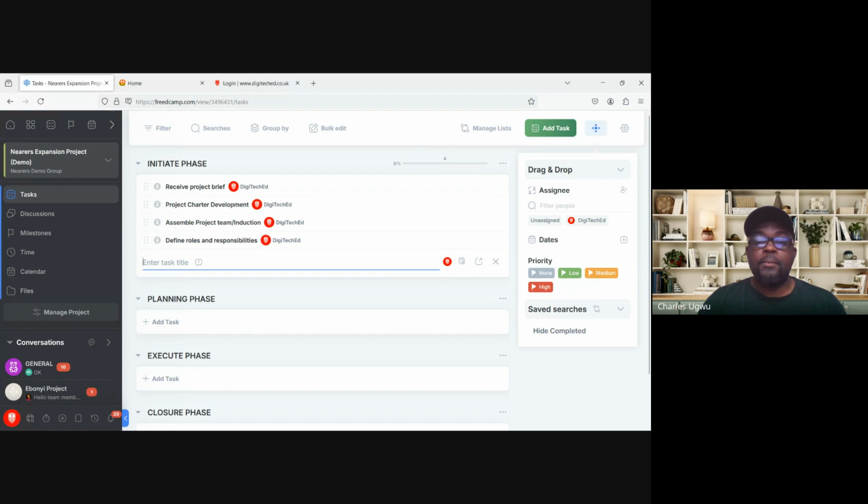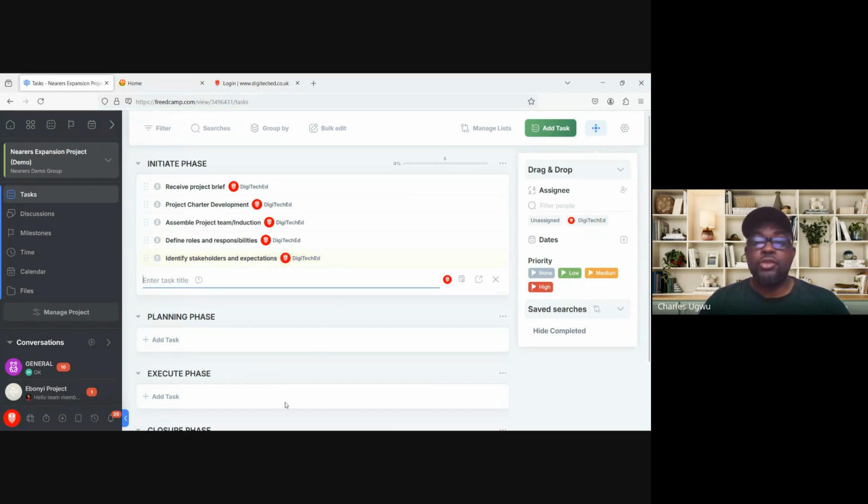Then we'll still have more. Identify stakeholders and their expectation. And then we have initial requirements gathering.